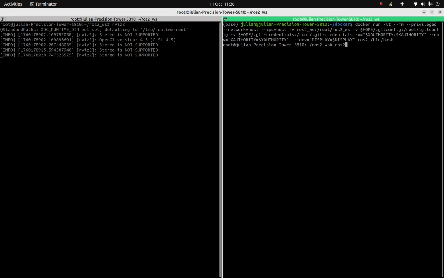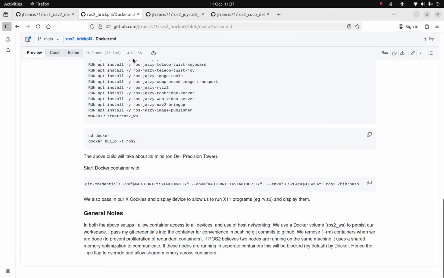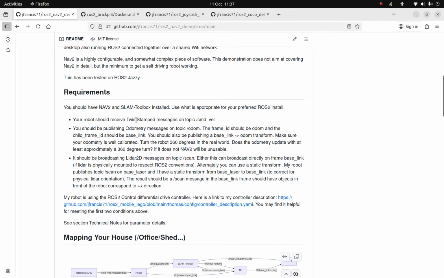Right, let's have a look at what is on cmd_vel. Okay, we've got twist stamped, one publisher, one subscriber. The publisher, of course, is the joystick on my desktop, and the subscriber will be the ROS2 control system, and it is twist stamped. So we get back to the instructions. Your robot, yep, that's looking promising, and as we saw before, it works. I'm just going to pause for a second before going on to the next topic.